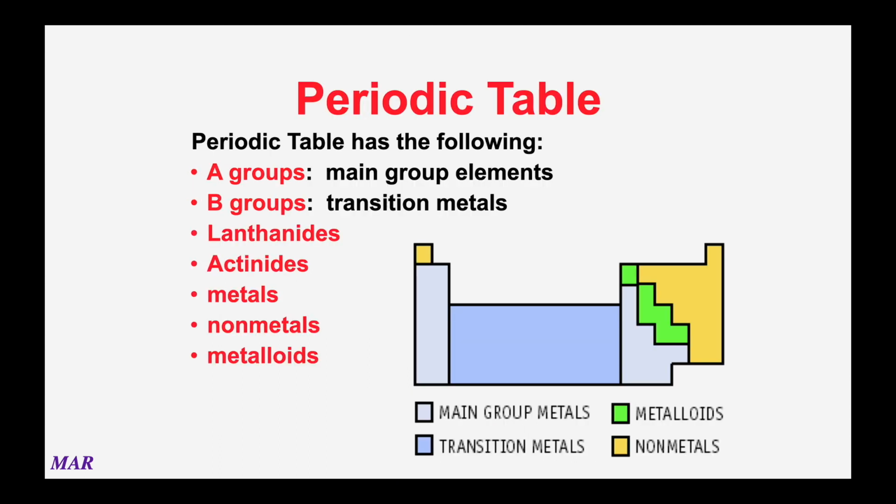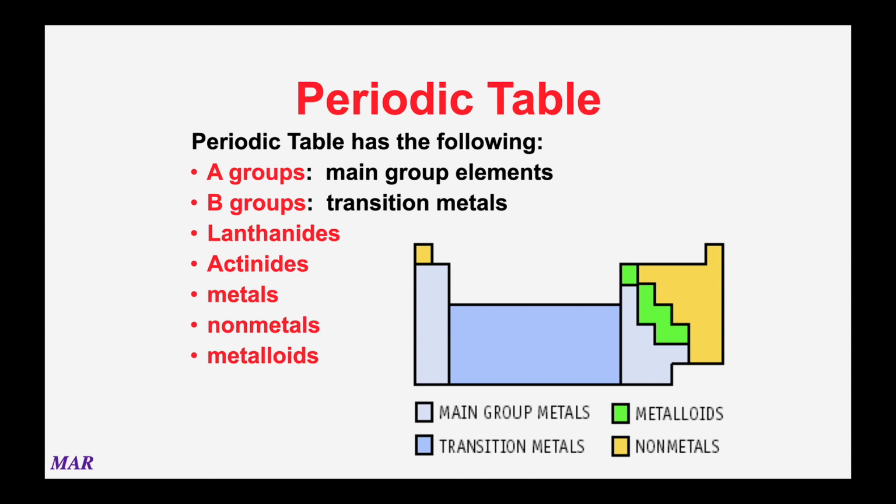So you got the A groups and the B groups like we talked about. Underneath is a set of lanthanides and actinides. Depends on your periodic table again. Lanthanides are usually like 58 or so to 71, and the actinides, depending on your periodic table, 89 through 103, depends on your periodic table once again. But they're just different types of metals, different types of elements.